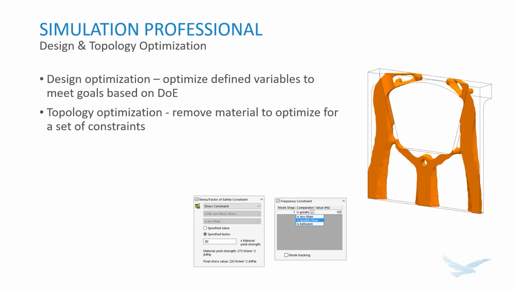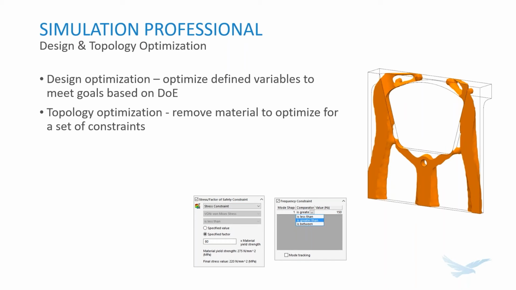This is a great tool for doing more simplistic optimization. So if you need to, say, adjust the cross section of a structural member to meet goals while minimizing mass, that's a great example. Or if you want to find out when something's going to fail at what load, that's a fantastic example.